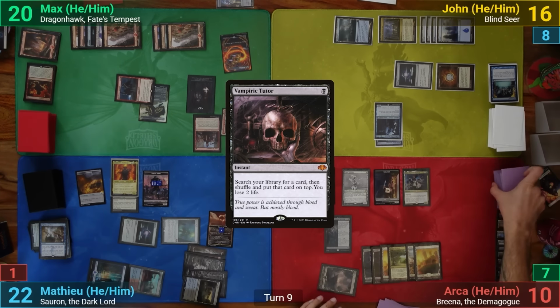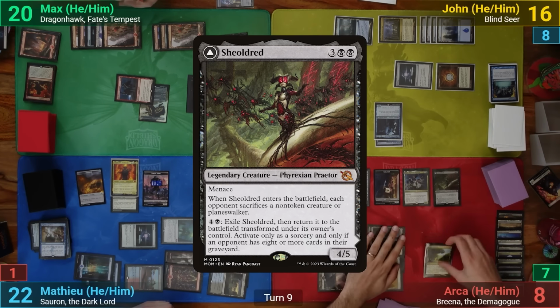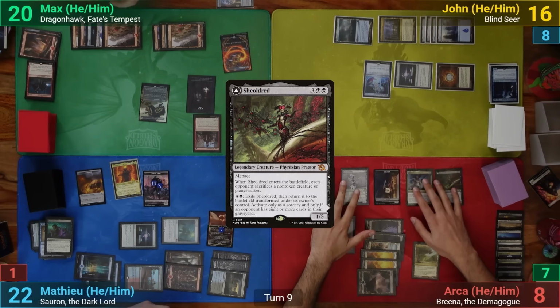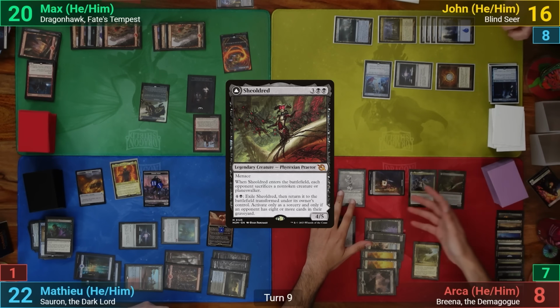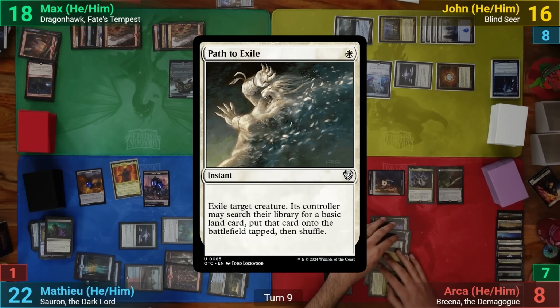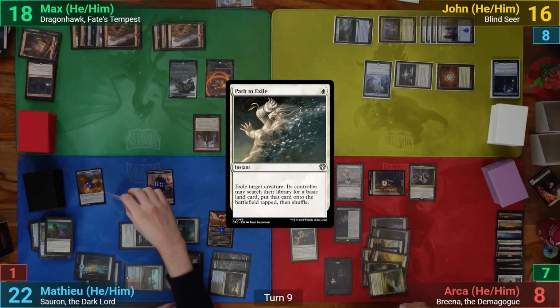draws it for turn. He then plays Shoulder again, surprise, and gets rid of Sauron and Gadwick, but Sauron comes back because of Kaya's ghost form. Arja then goes to combat. He swings the skeleton at Max for 2, and he takes it and loses the Monarchy. Arja then casts Path to Exile and targets Sauron, and sacrifices Sholdred to pay for its ward cost. Mathieu gets to still pump up his army, and the commander is then exiled to find a basic.